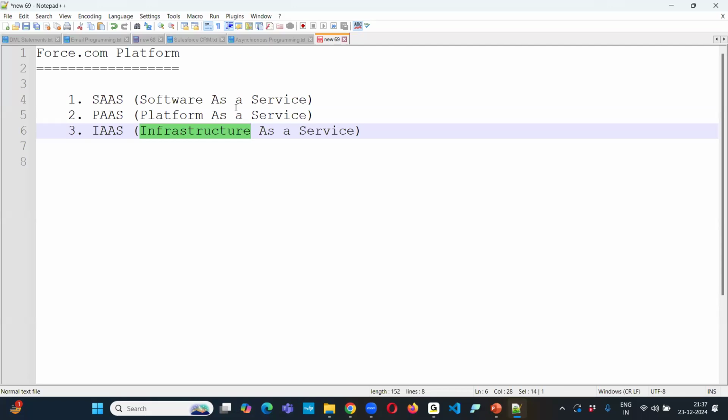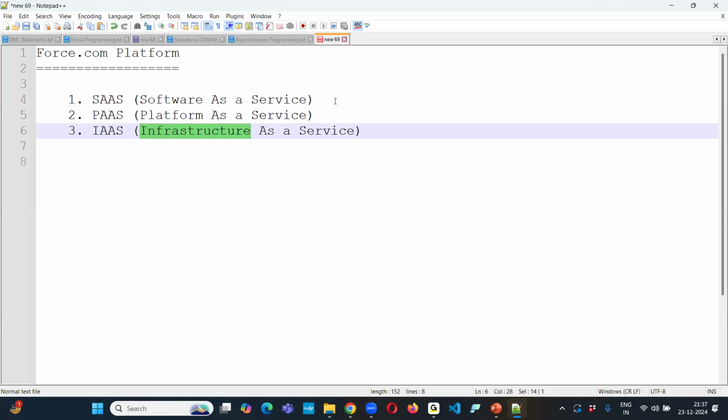Directly we can access them using a browser and internet access from any device. It may be a desktop or a laptop or a smartphone or a tab or any other device which has browser and internet access capability. Those devices are enough to access these cloud services.